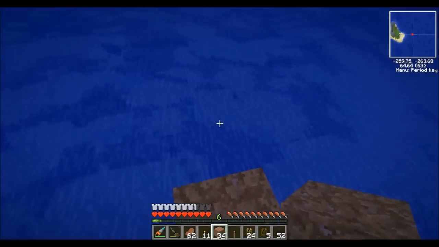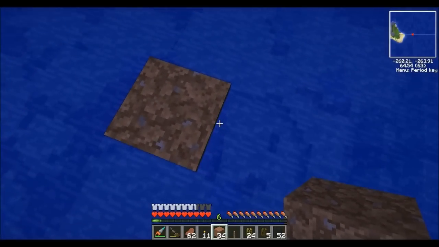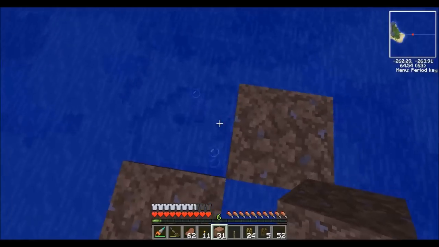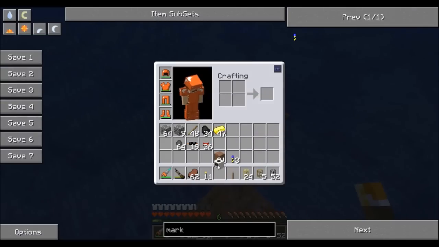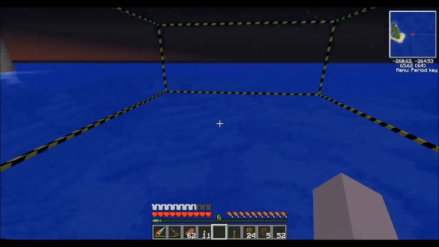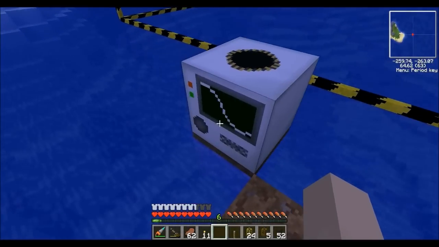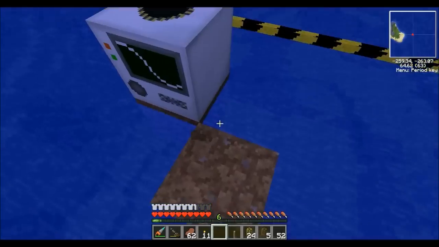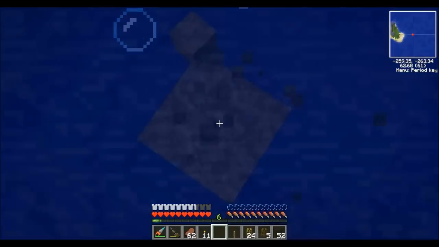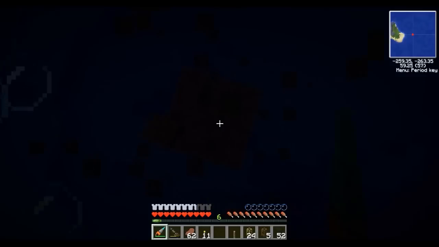I know what I can do. Oh, genius. I will place one there, and one here. And now, I should be able to place the quarry by jumping. Perfect. That worked actually really well. But the only thing is, I wanted it to be able to dig this up. I don't know. I'll do this off camera. We'll be right back.